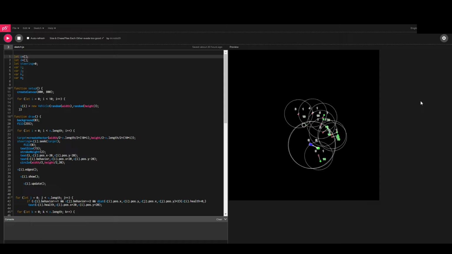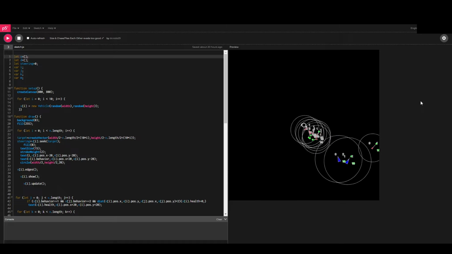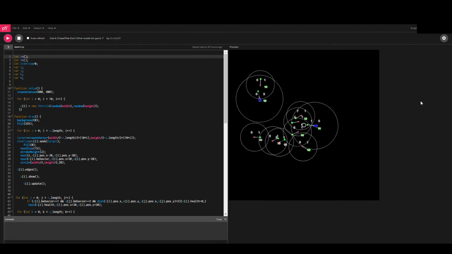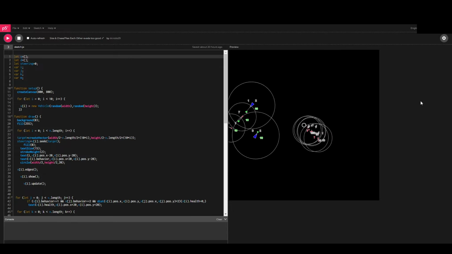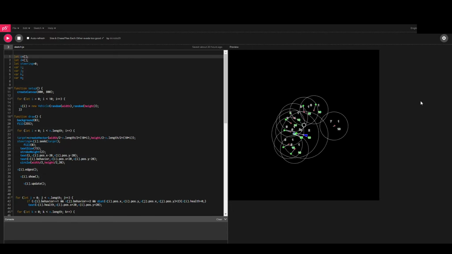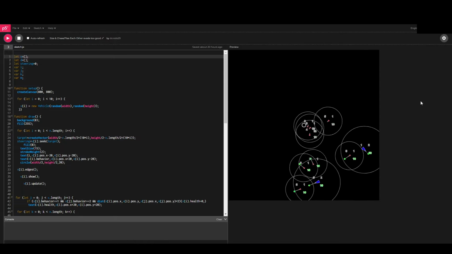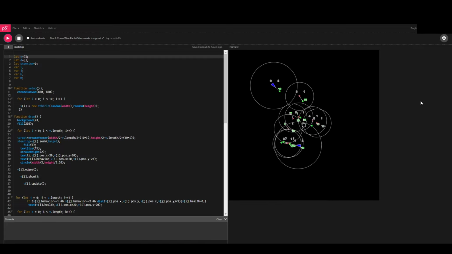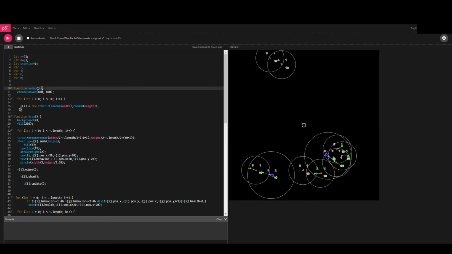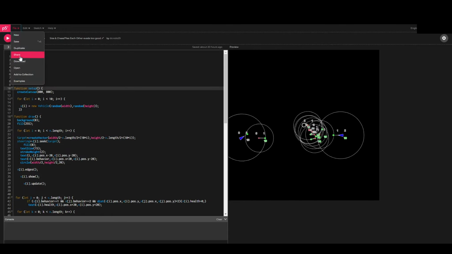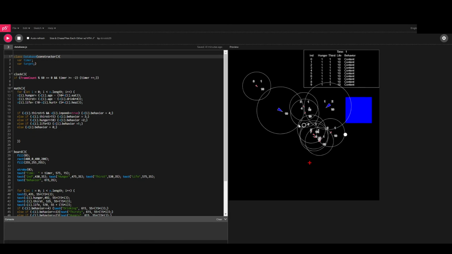So as you can see, all the prey is still there. The reason for that is because I gave the prey the ability to have a higher force exerted on any direction or change of direction, and so they can turn quicker than the predators, even though the predators can reach a higher max speed. So the predators can catch up to them, but at the last second they can all turn around. So I will adjust that. I took out the evade code for this. So right now they are just fleeing, they're not evading.